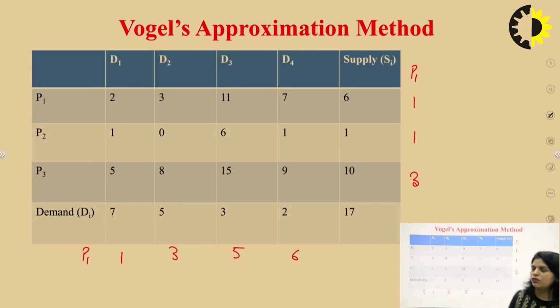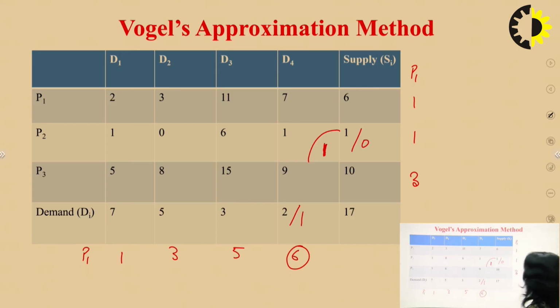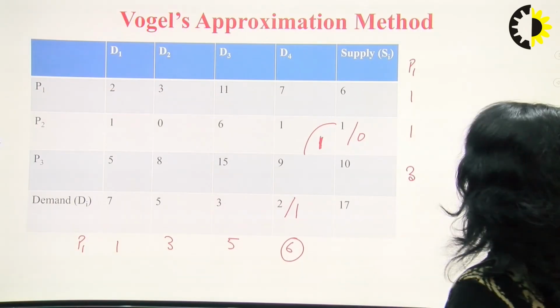Now the second step was we will select the highest penalty. Highest penalty is this one. So we will go against this column. Okay, highest penalty. Now we will assign the least cost. Least cost is here. So we will assign here. We can see here that supply against this is 1 and the demand is 2. So we can satisfy the demand of 1 only. So it will become 1, it will become 0, and we will assign 1 here. Okay, and after that we will again find the penalties.